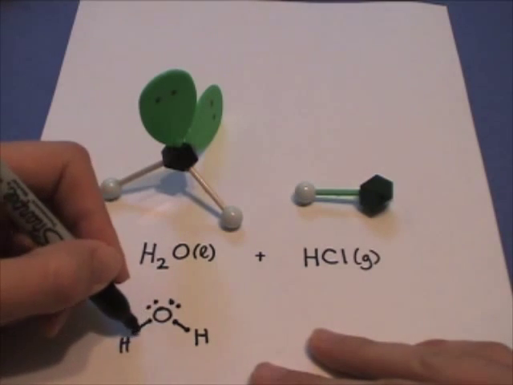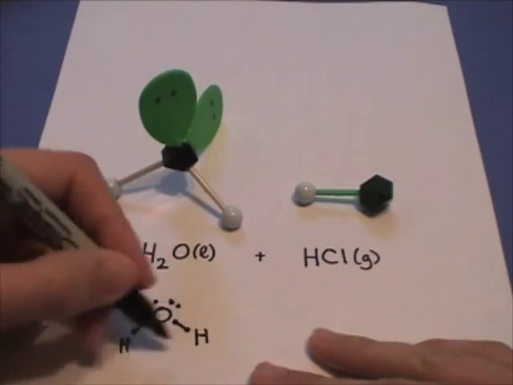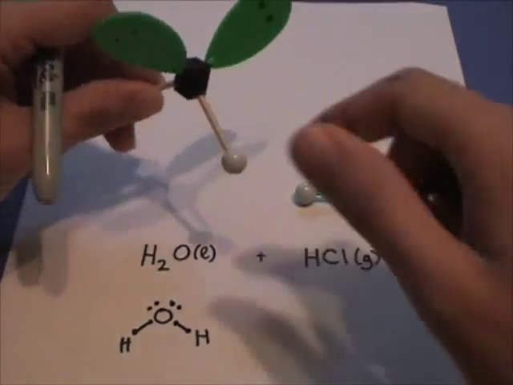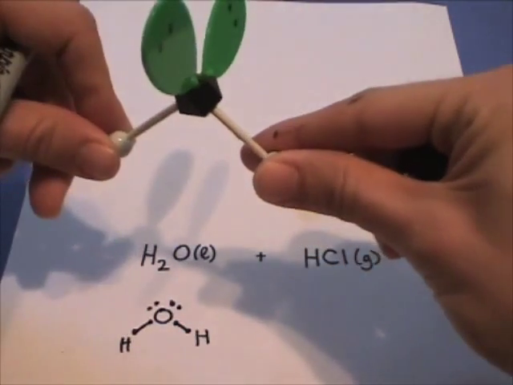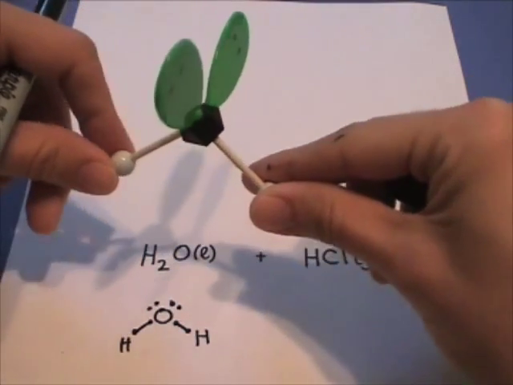We see that there's two lone pairs, two bonding pairs, there are four regions getting as far away as possible. This is the tetrahedral electronic shape, but what we really care about is that it's a bent molecular shape, so it's bent.